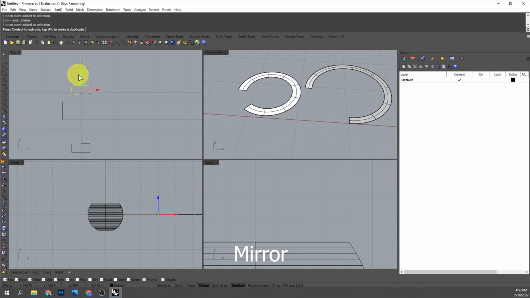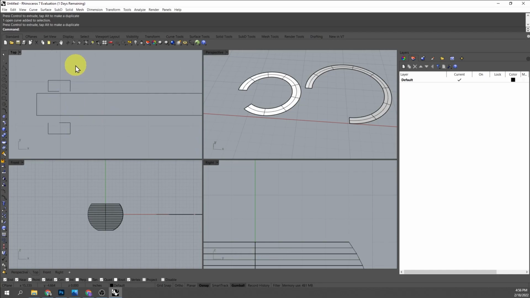I'm gonna place them top and bottom. Okay. Next thing I want to do is make sure they align. I'm gonna select both of them, and with the align command, I'm gonna align them to the left of my previous geometry, and align both of those to there.